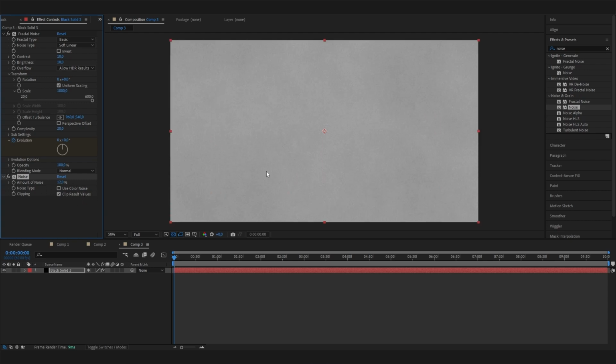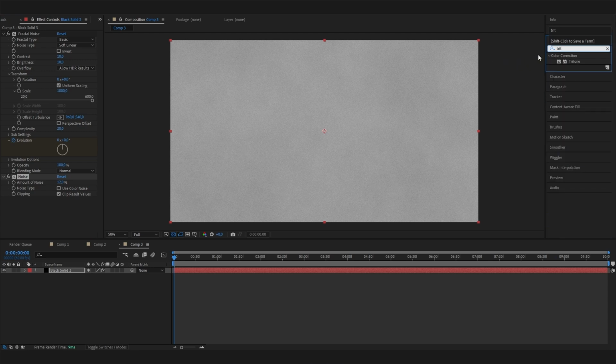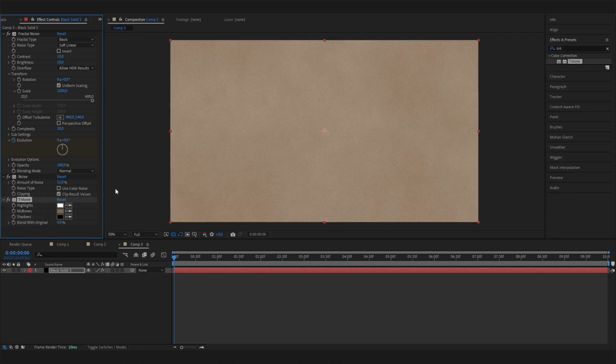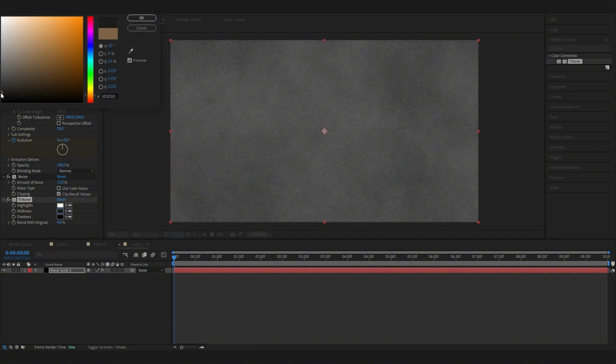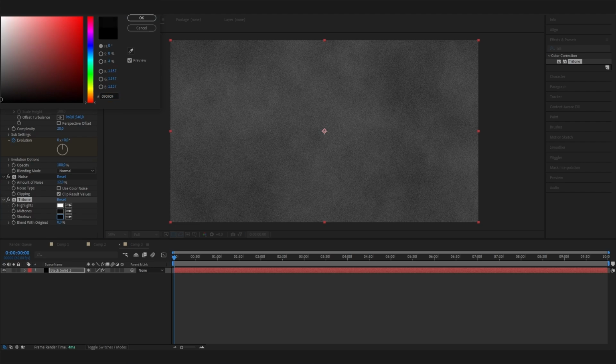And this is almost it for our background, but we also want it to be a bit darker. So let's add a tritone effect. And now we can just play with these values in here, and we just want to make a few of them darker. So let's put in a dark gray value in the midtones, and maybe this should be okay.